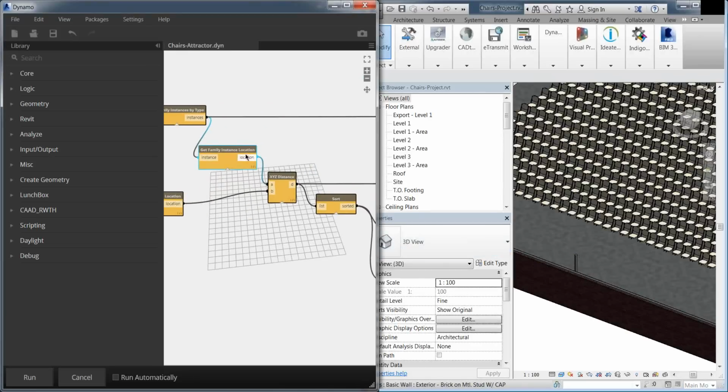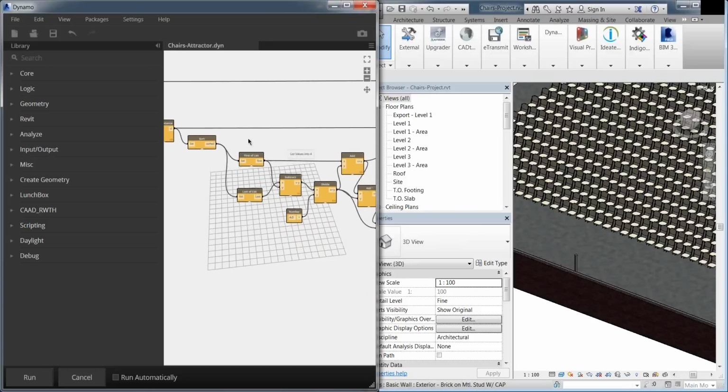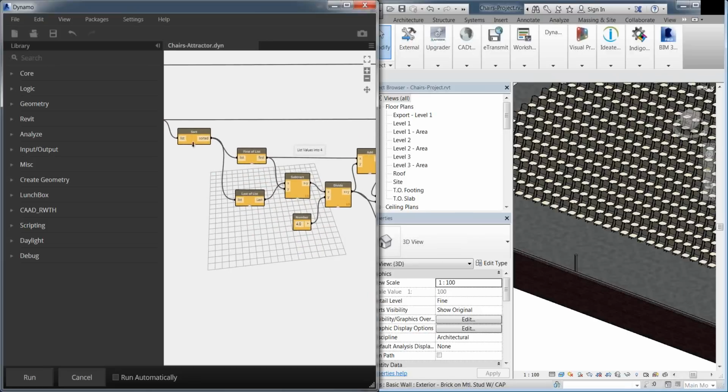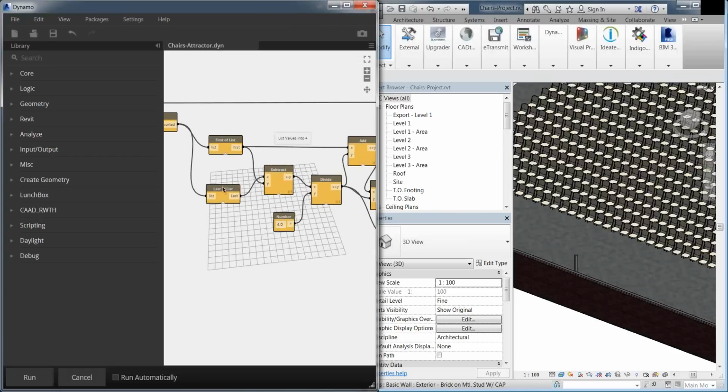So I'm going to compare that list of XYZs against that one XYZ. What that's going to give me is a list of distances between every one of these chairs and my little attractor post there. So it's going to give me a straight line distance to each chair. Then what I'm going to do with that list down here is, first of all, sort the list, highest to lowest, so that I can subtract the highest from the lowest. So I get the first, which is going to be the lowest. I get the last, which is the highest. Subtract one from the other to get the range within the list.